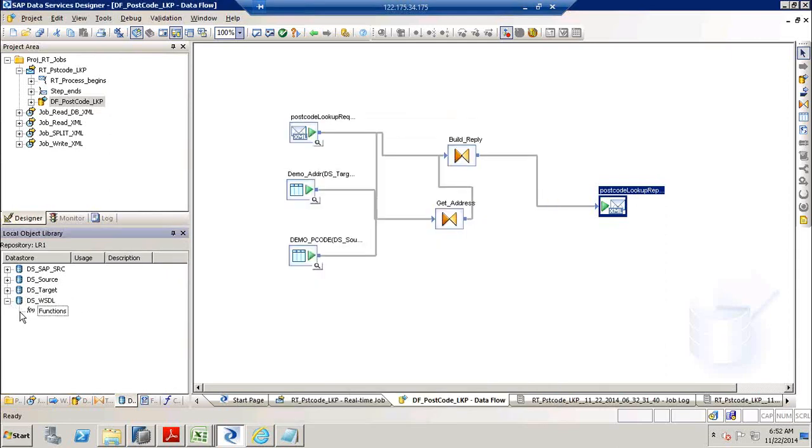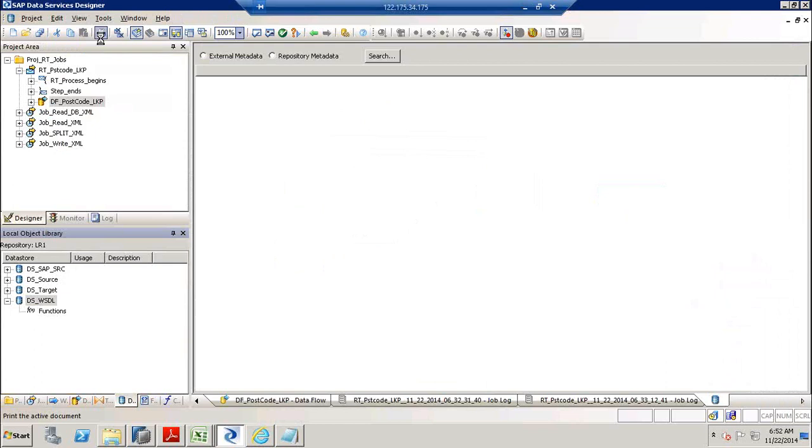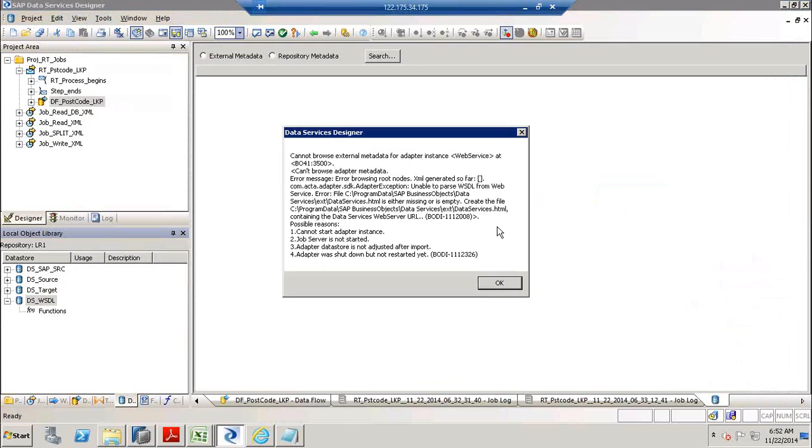Now if you expand this one, the adapter data store has only functions in it. You select the data store, right click and click on open, and you have two buttons here, external metadata and internal metadata. It says: cannot browse external metadata for adapter instances web services at this particular port number, root nodes XML generated so far.